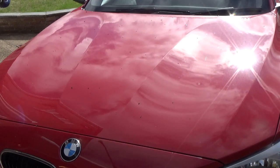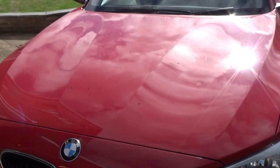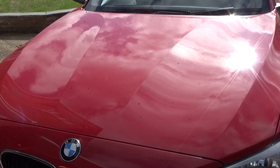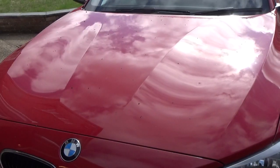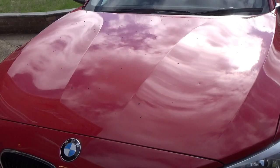Okay, so here's the car. As you can see, there's lots of moss falling off the roof where she parks it, so that'll wash off. But like I said before, I'm not expecting any water behaviour, I'm not expecting to see any protection on this car. The product was supposed to last 6 weeks and it's been on there 12 or 13, so let's see what it's like, shall we?